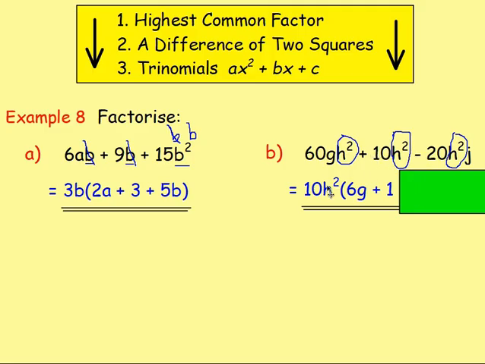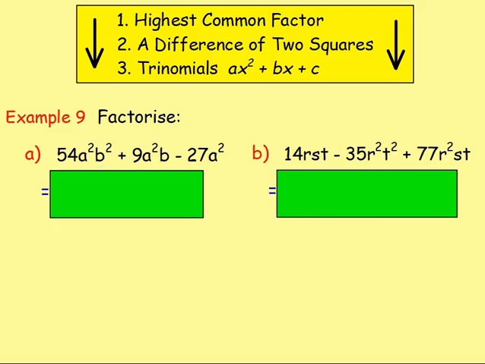And then they've got the negative, so it's the 10 times negative 2 to get negative 20. And you've taken out the h squared, but you're also needing that j in there as well. What do you do once you get to that step? Multiply it out to check. You do indeed. Well done.